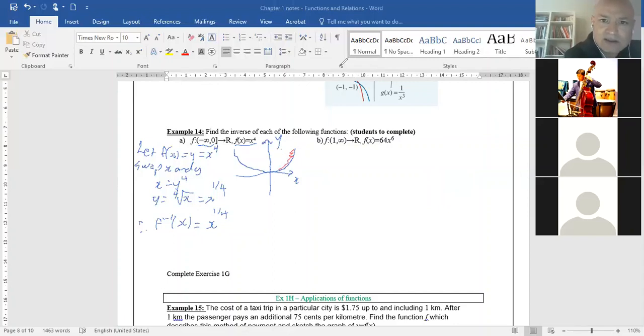I should have erased it, not done that. It erased the whole thing, that's why. Okay, so let me draw it again. Okay, so that's the part that we actually want. So even though that's the domain of the function, the range of the function is from 0 inclusive, because 0 is inclusive there, to infinity.